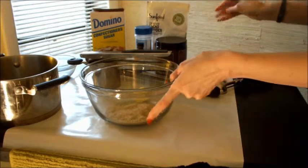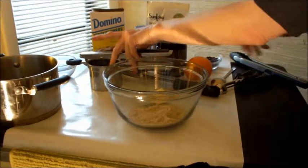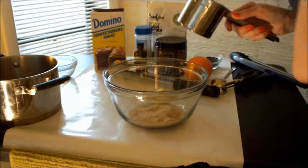Let's get these potatoes in here. Alright, so I'm going to start. This is why you never have to peel a potato again.